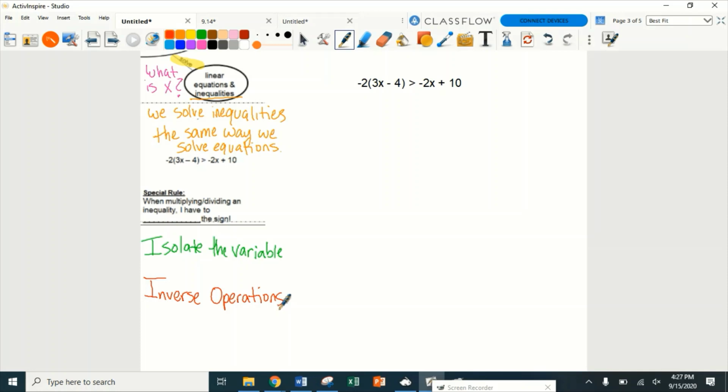And this just means we're going to do the opposite of what we see. The very last thing that I would make a note of in my plan is what my answer is going to look like. So in equations, we see our answer as x equals some number. But in inequalities, our answer is not just one number. It's actually a range of different numbers. So here, instead of x equals, I'm going to say my answer is a range of values.